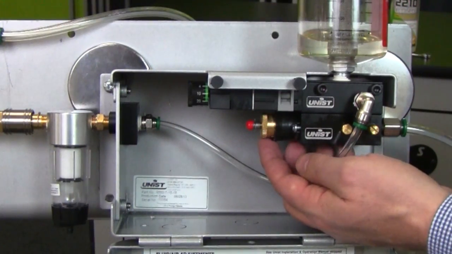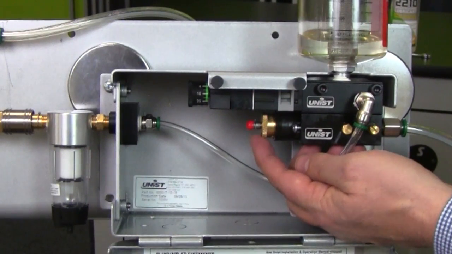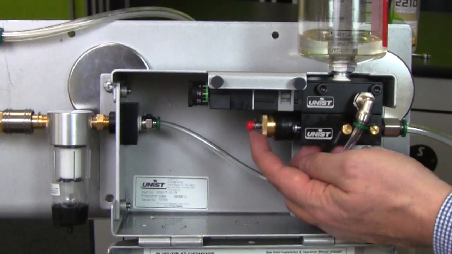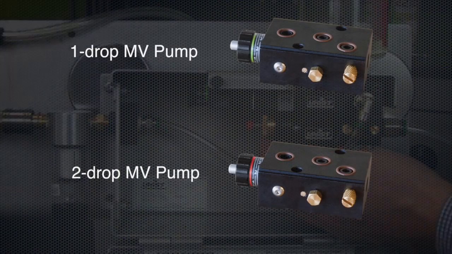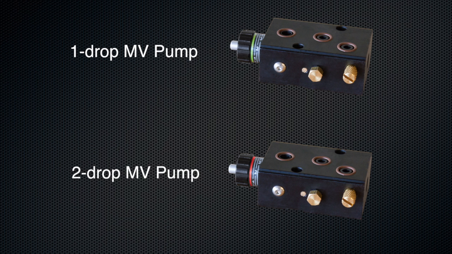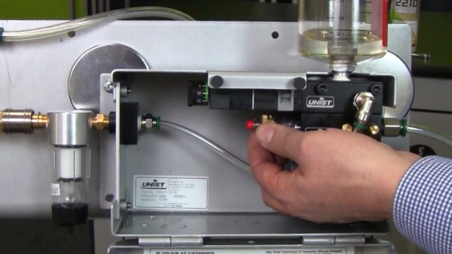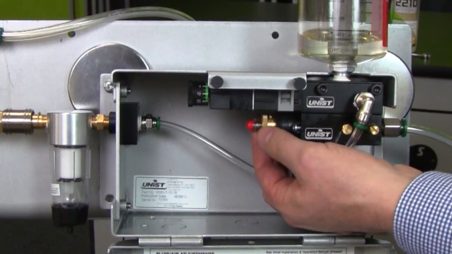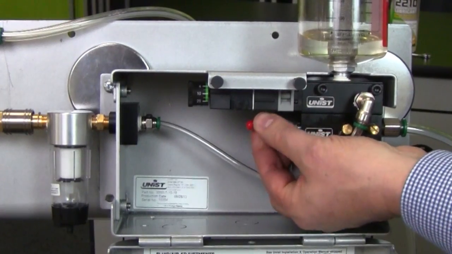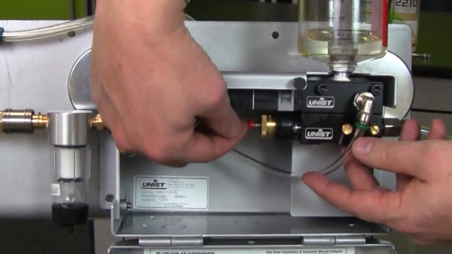The pumps are preset at one full drop. This is a one drop pump. It has the red cap. Your system may have a black plastic cap on here, which signifies a three drop pump. Or you may have the MV pumps, which have a green band for one drop and a red band for a two drop pump. Regardless, all the way in clockwise is full stroke, which is the longest setting. As you rotate backwards from there you're going to reduce the output until you get all the way to the end.